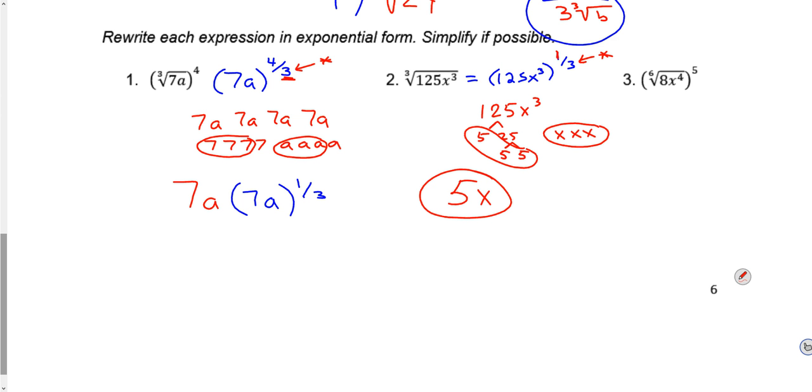Okay, this next one. I should have put more space, but that's okay. So the next one. Let me turn it into the fraction first, so 8x to the 4. And this fraction is going to say 5th power, and this is going to say 6. So here's how we handle this problem. I kind of wish that exponent wasn't so high, but whatevs. So watch this. The exponent of 5 means that there's 5 copies. So I have 8x to the 4, 8x to the 4, 8x to the 4, 8x to the 4, and 8x to the 4.